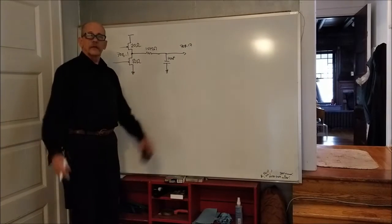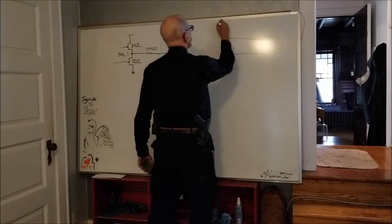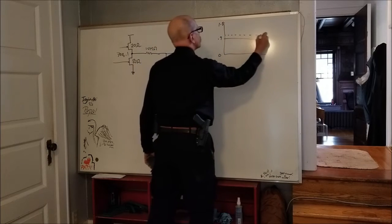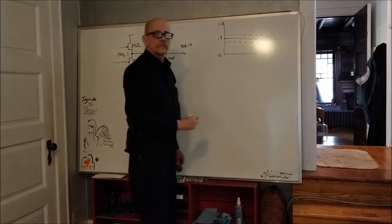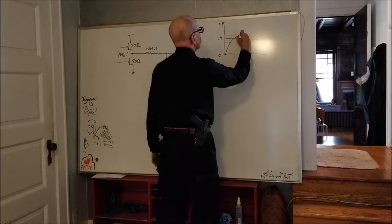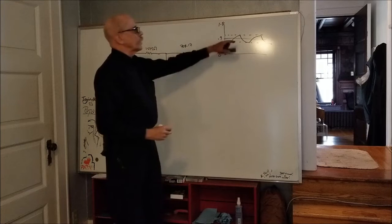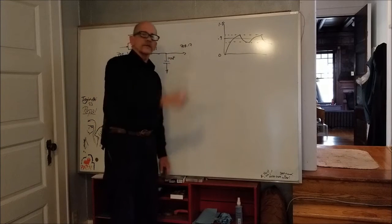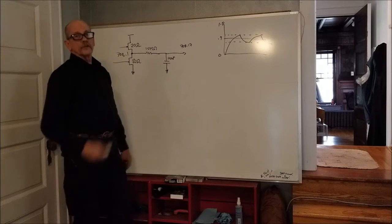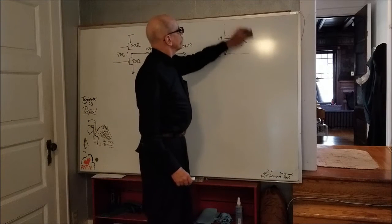Seemed like a good idea to both Daniel and me, because if you've got VDD of 1.8 and ground here and 0.9 here, our switching thresholds are like here, about a half a volt total range. And so what we would be doing is driving the thing up to here and then down to there and then up to here and down to there again. And that seemed like a good way to do this, to keep more or less a continuous time series without having to run multiple of these and find a way to time the discharge procedure. And so that was the goal, was to act like this. Well, we did.